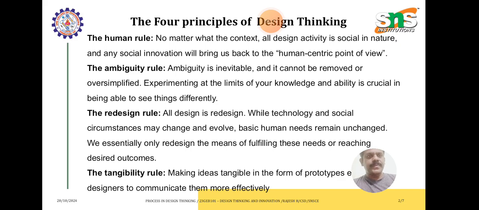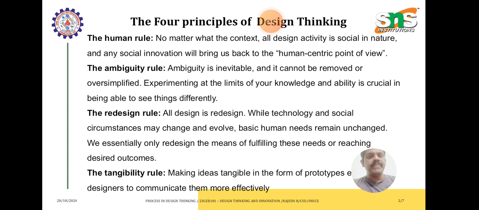So, the four principles of design thinking are mentioned in the form of rules. The first rule is the human rule. The human rule says that no matter what the context, all design activity is social in nature, and any social innovation will bring us back to the human-centric point of view.